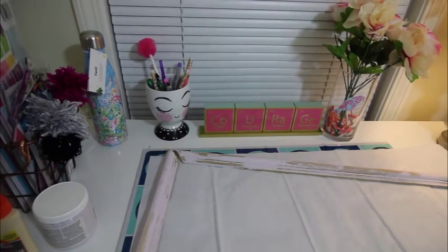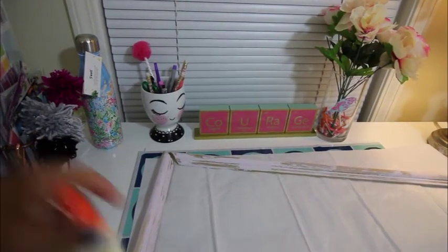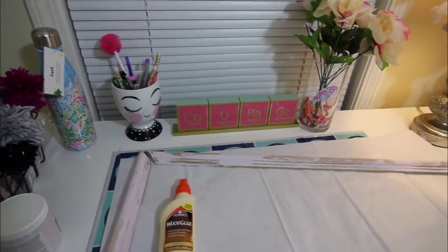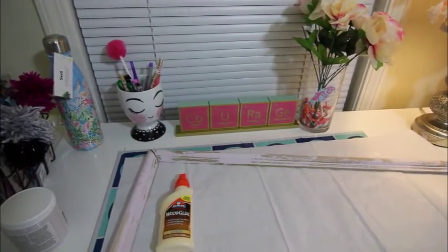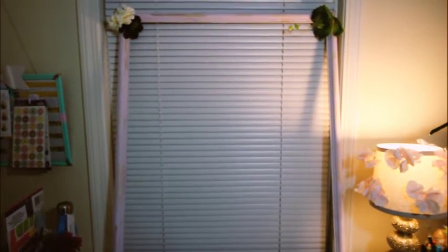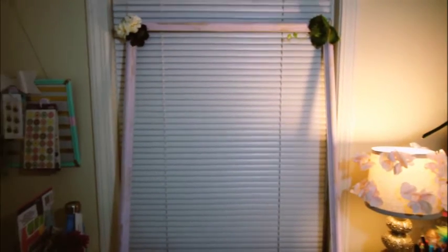I'm starting with the left corner of my frame as far as attaching it with glue. So I'm taking my Elmer's wood glue and I'm just gluing the two pieces together on my left corner. So here's my frame all put together. You can see at the top I put a succulent in the right hand corner and another succulent with some flowers in the left corner.